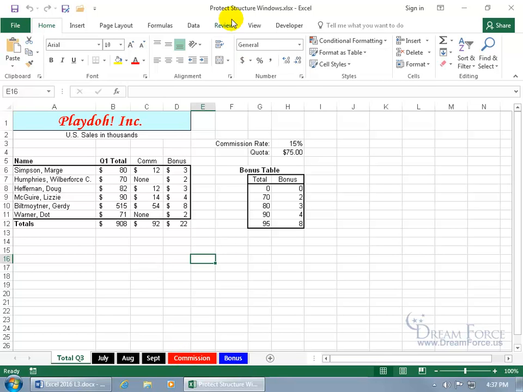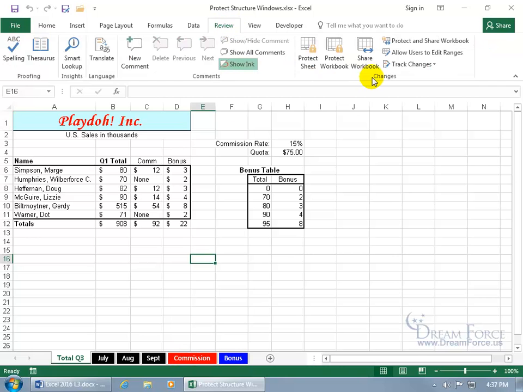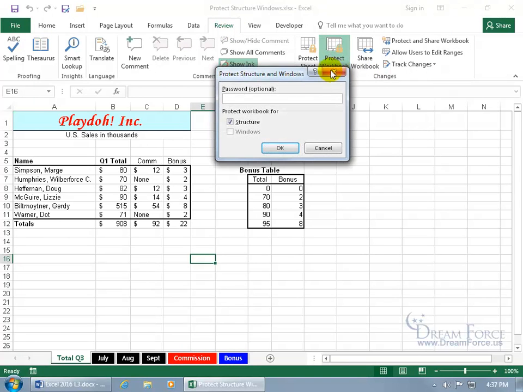Let's go ahead and come up here and click on the Review tab, go to the Changes group, and there it is, Protect Workbook. Click on that, and you can type in a password. It's optional. If you don't, you have the first layer of security, meaning that they can't accidentally delete a worksheet tab. Well, they have to go out of their way to delete it or rearrange it, but even more so if they have to come up here to deselect it to unprotect it to be able to do that, or even more so if they have to type in a password to unprotect it to be able to do it.